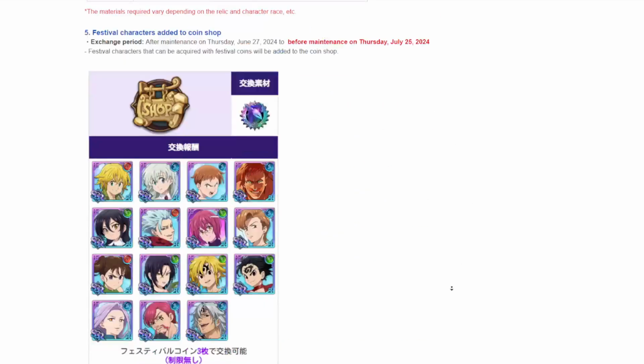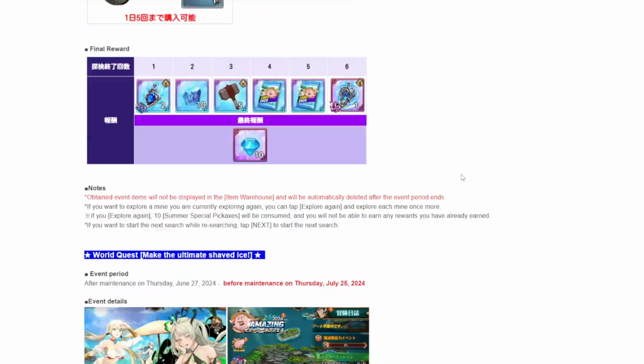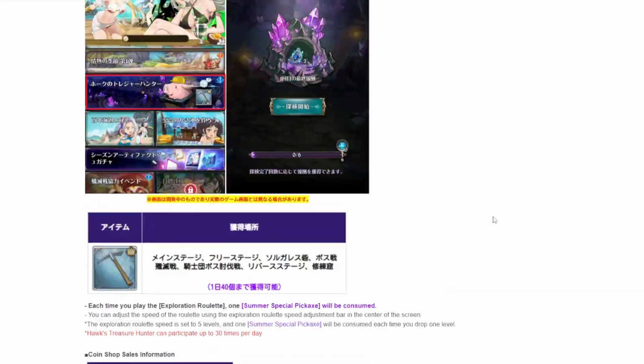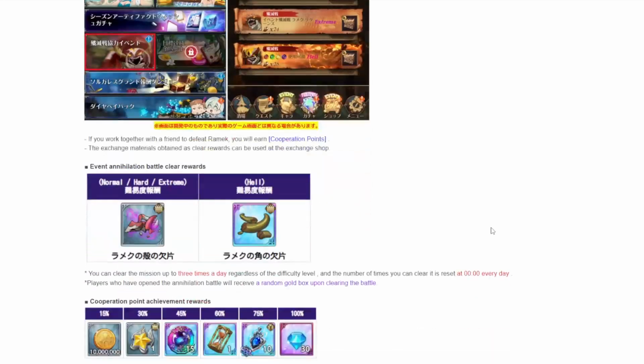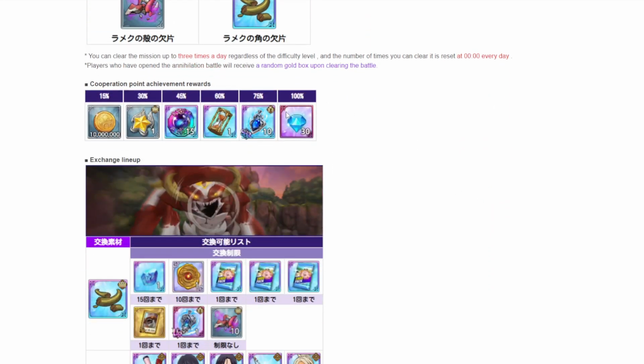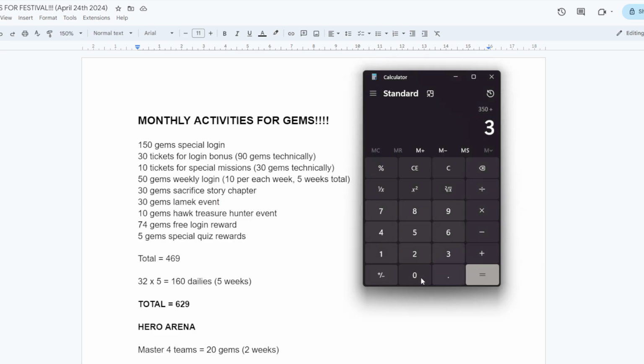Now moving on, guys, the next thing we have is going to be the Lamech boss, which does net us another 30 gems as well. So let me see, did I pass it here? No, it's below. So right here, the Lamech boss is going to give you 30 gems when the cooperation point achievement reaches 100%, which is going to be based on the entire global or JP Grand Cross, and everyone working towards getting that 100% in terms of the amount of times you cleared. So we add another 30 gems right there, guys, and so we're going to be at 380 gems right there.